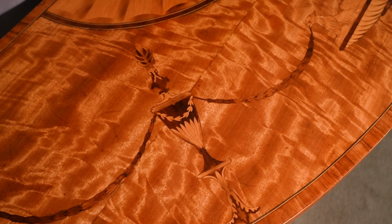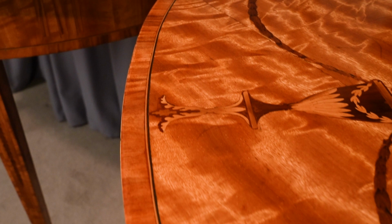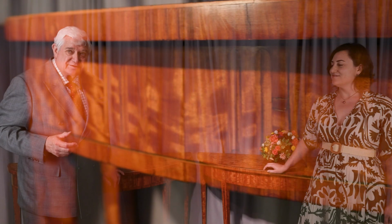The most beautiful pair of tables. They are quite extraordinary, an extraordinary find, and I just can't tell you how thrilling it is to have them, even if we only have them for a short period of time. But to be able to look at these every day, it's just thrilling. It's what being an antique dealer is all about. Living, albeit for a short period, with the most beautiful things you can find. That's why every day we all rush to go to work, because something exceptional is going to happen.